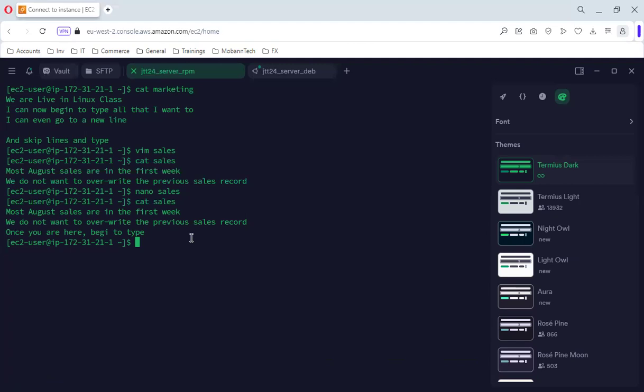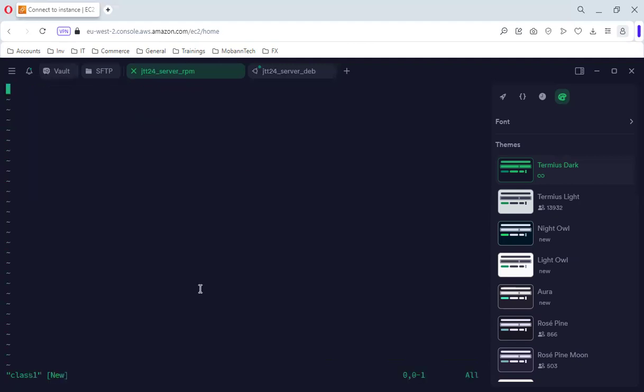So let's say vi class1. See, it automatically tells you that this is a new file. To begin to type, what will I press, class?